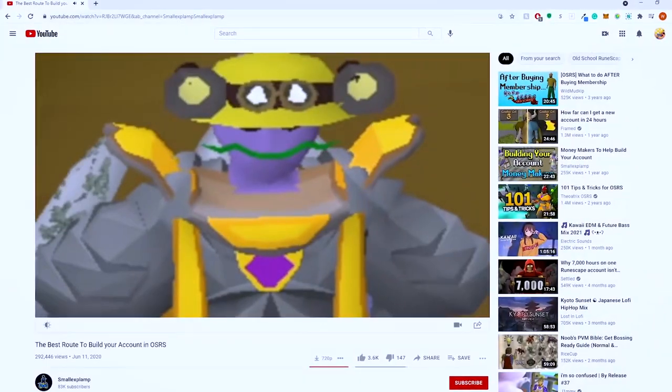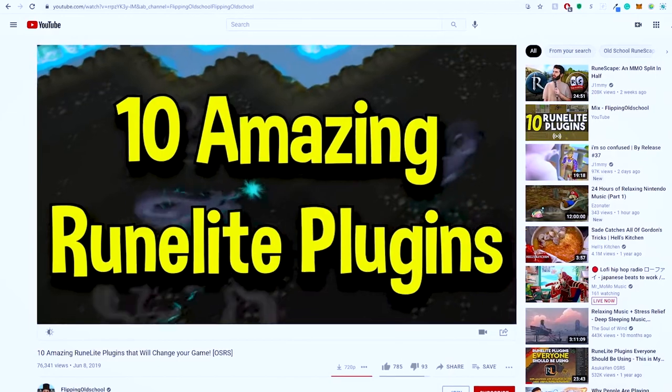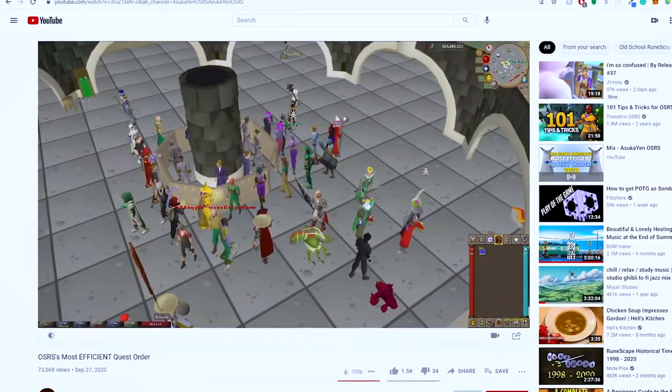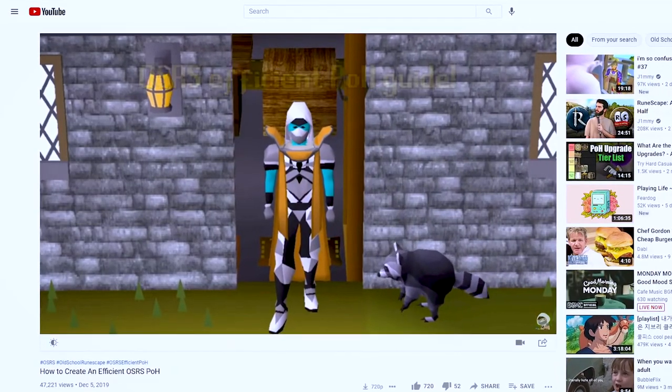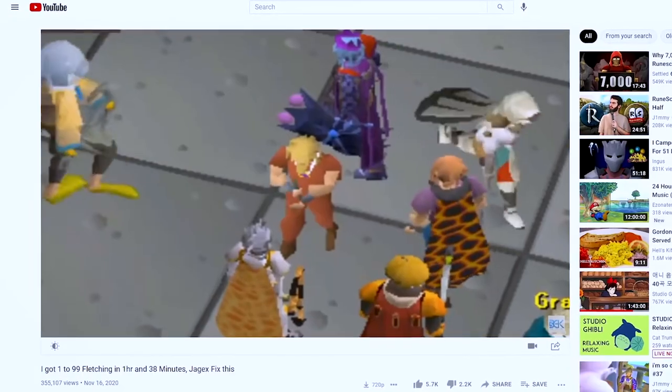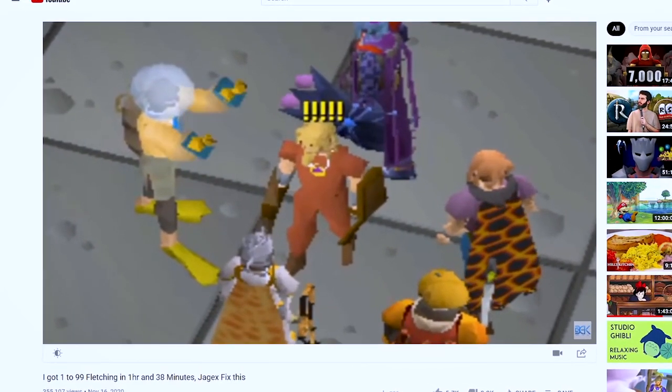Today we are here with a video on the best route to build your account in Old School RuneScape. RuneLite is truly one of the best resources. Welcome to the most efficient quest guide. OSRS efficient POH guide. 12 mil GP an hour. I successfully completed 1 to 99 fletching in 1 hour and 38 minutes.